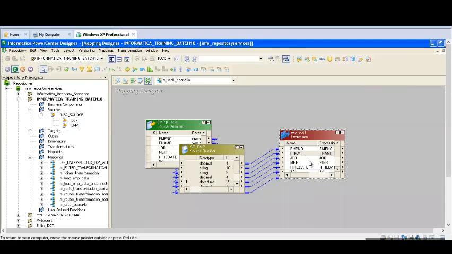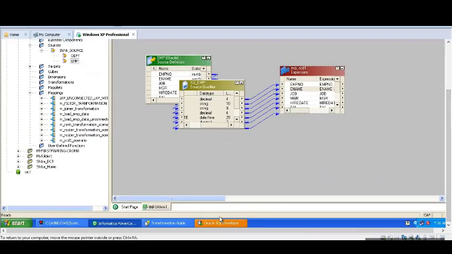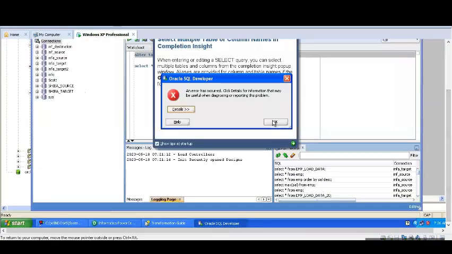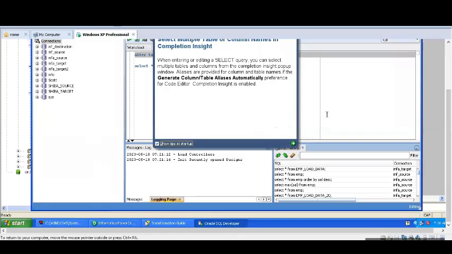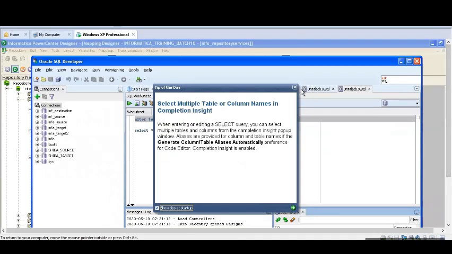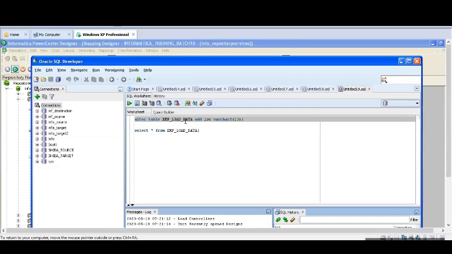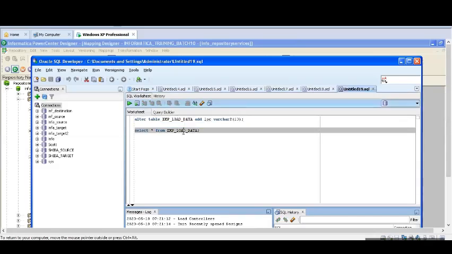After that, suppose we are going to build SCD1, then we need to check the lookup, meaning the existing records. Let me open the database so that I can explain which table I am going to use. This is the load table. Let me open the target.